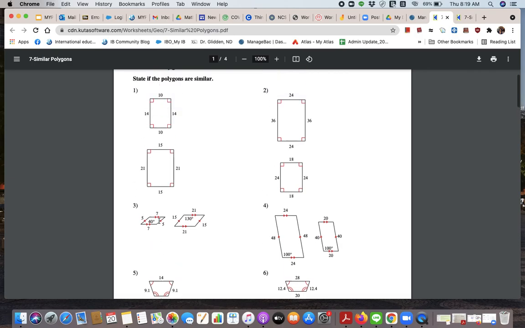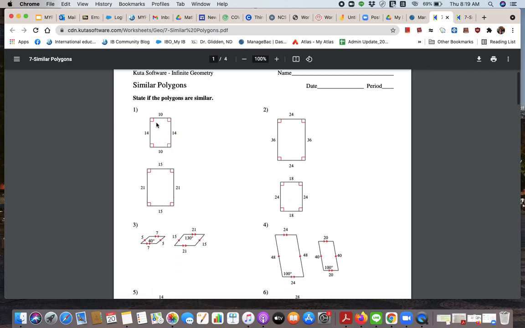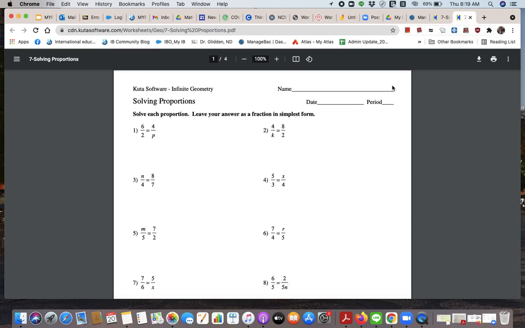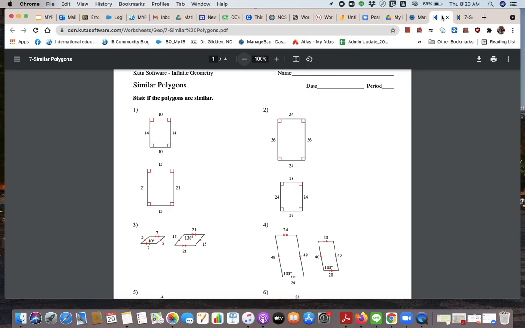So as an example here, the first one, you can see that this is the length, this is the width of this rectangle, this is the length, this is the width as well. So think about when the length expands from 14 to 21. How about the proportion between 10 and 15? Is the proportion the same? Okay, so as you can see, similar polygons are the extension of proportions. So you must work on solving proportions first, and then you work on similar polygons later.